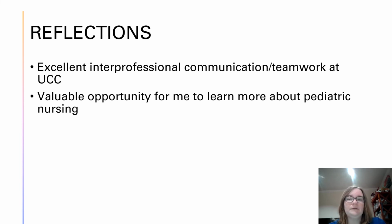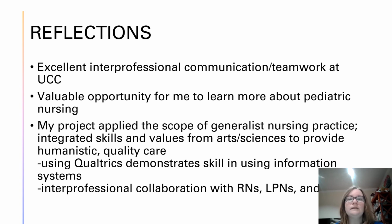I work at UK's Family and Community Medicine Department, and while we do accept pediatric patients, many of the parents choose to instead bring their children to the specialty clinics designed for pediatric patients, either at Kentucky Clinic South or at the University of Kentucky Children's Hospital clinics, depending on the patients. My professional background is that I came from adult psychiatric settings and adults only correctional settings. My preceptor was an invaluable resource about pediatrics. She used to be a pediatric intensive care nurse at Kentucky Children's before she transitioned to her role at UCC Twilight.